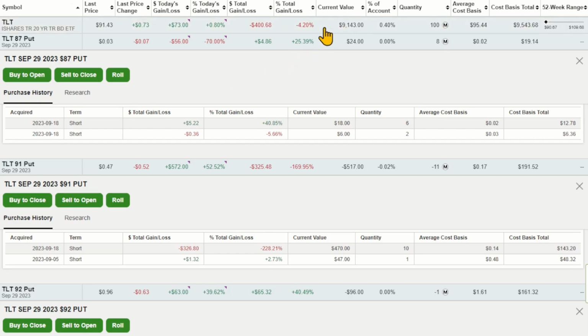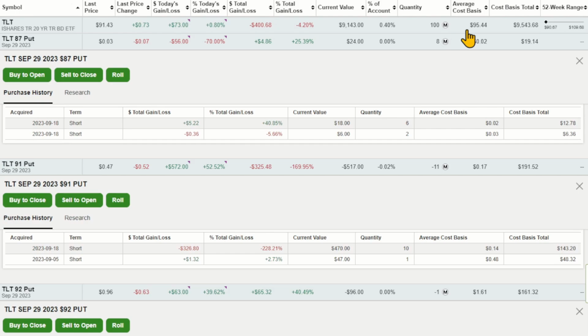My plan was, I had a put outstanding at a $96 strike price. My plan was on Thursday to roll it out to a lower strike price out a few months. Avoid holding those shares. Again, it's like a hot potato. I want to throw it back at them. But before I could do that, after the FOMC meeting, I did take assignment of 100 shares. So it can happen. You can see my average cost basis here is $95.44.